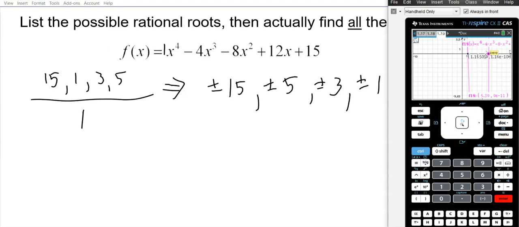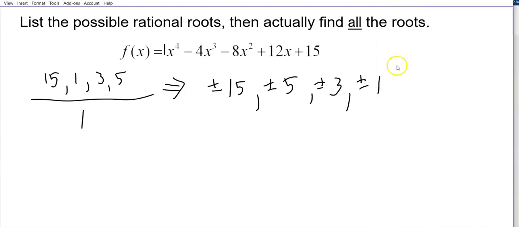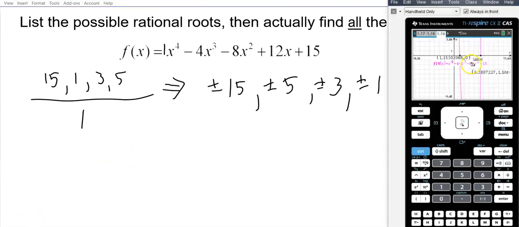And there's the solution. This doesn't look good, does it? $5.39. If I hit plus sign there, I get some more digits. If I hit plus sign here, ooh, this is rough, isn't it? So none of these are nice, real, rational solutions. So find all the roots. So we don't know how to find them.